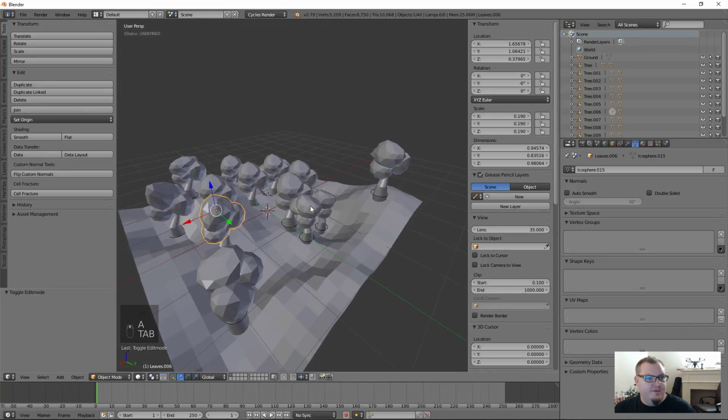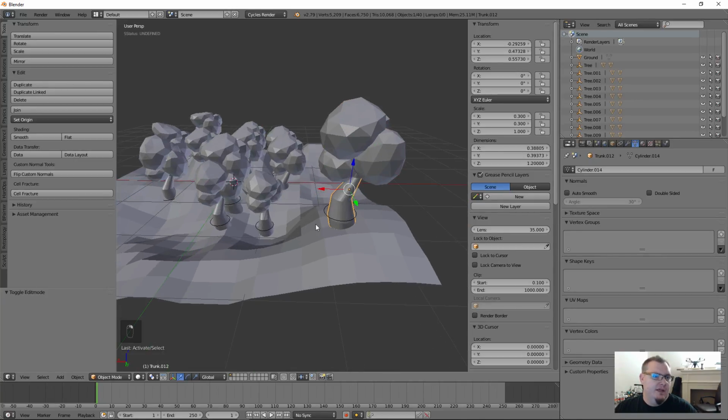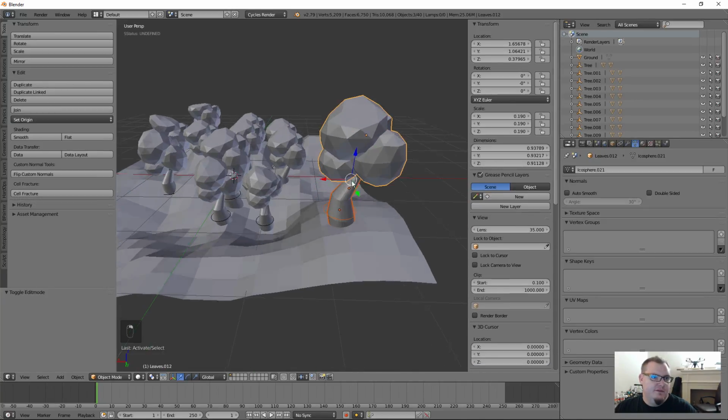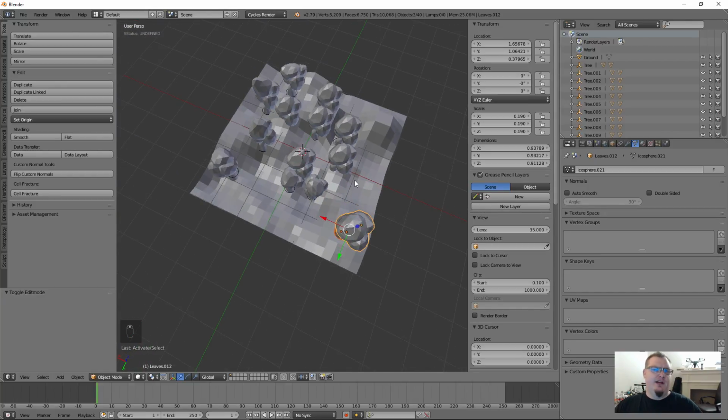So there's an important difference here that I want to talk about, and that is the difference between the duplicate command and the duplicate linked command, because that option you were talking about having them all separate is optional. So let's say we have two trees here and we want them to be the same all over the entire forest, right? And there's a lot of reasons why you would want to do this. One of the big reasons is that it saves a whole lot of computer memory when you're dealing with a forest that has hundreds of thousands of trees.